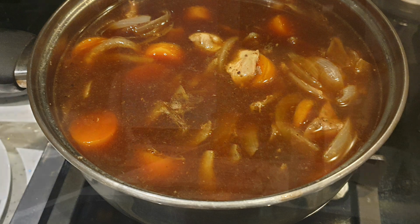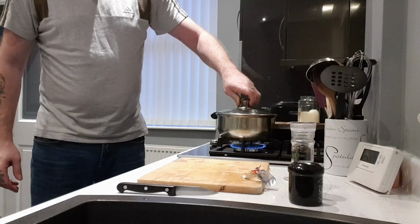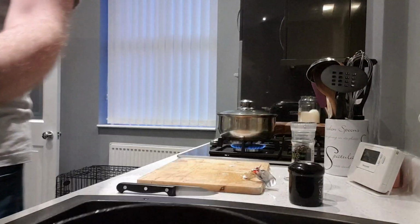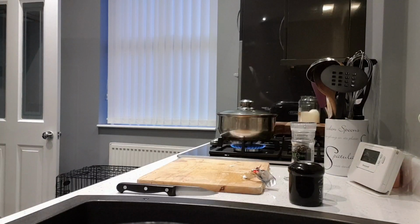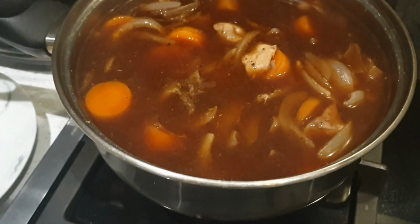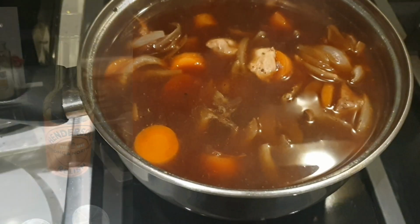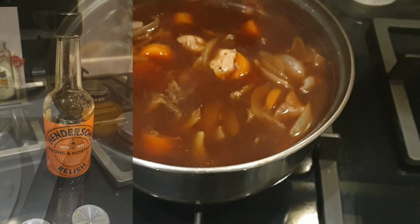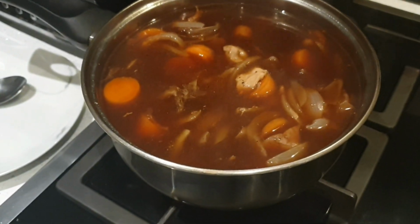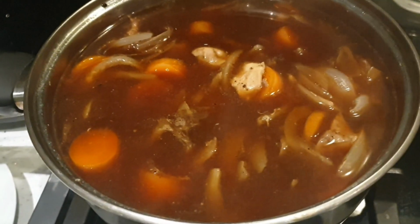I'll simmer that now for a couple of hours. So there we go. Nice gentle simmer. I've just added a splash of Henderson's Relish into there. Yorkshire's finest. No stew's complete without Henderson's Relish. Couple of hours' time, that'll be absolutely delicious.